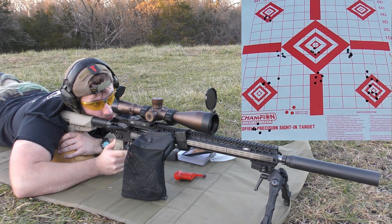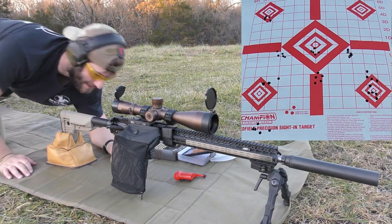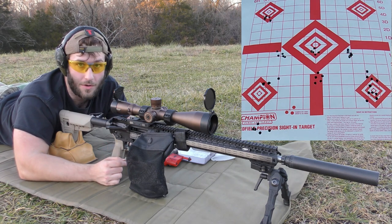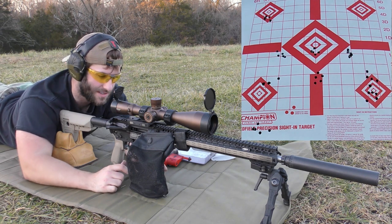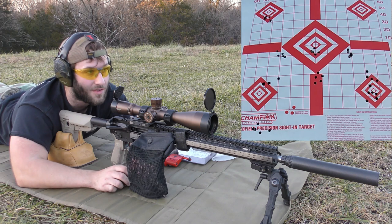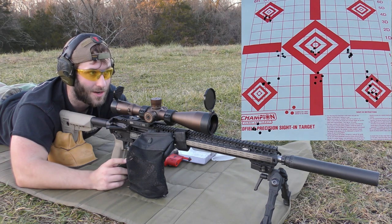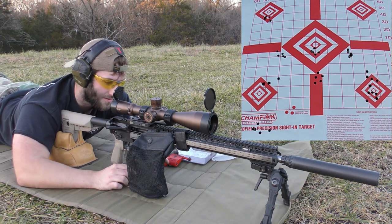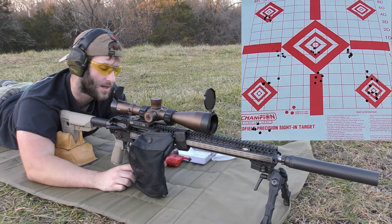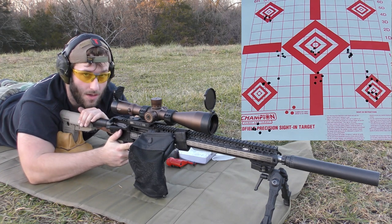That really was a good group until that last shot. Last group is going to be 26.2 grains of IMR 8208 XBR. I couldn't figure out what's going on with the chronograph so I just put it back in the bag — we're not even going to try to get velocities. We're just going to wing it and hope that the group size is small, because this is definitely the best performing stuff we've shot since we started hand loading for this gun. I'm kind of scared to shoot it — I want to shoot really well but I don't want to screw it up. I'm going to try to take my time between shots and slow down.